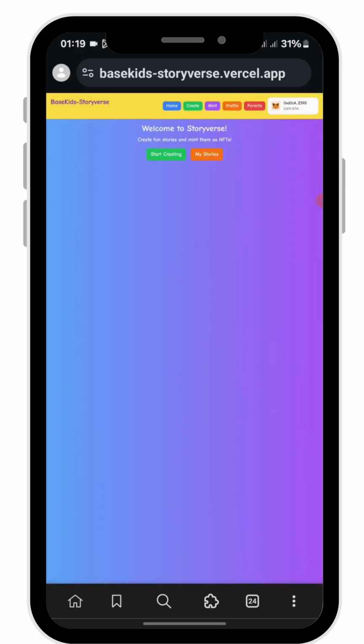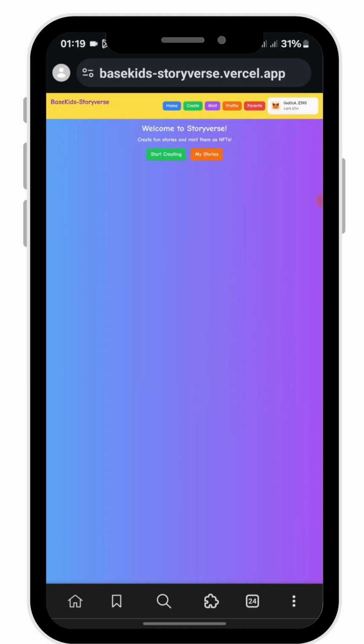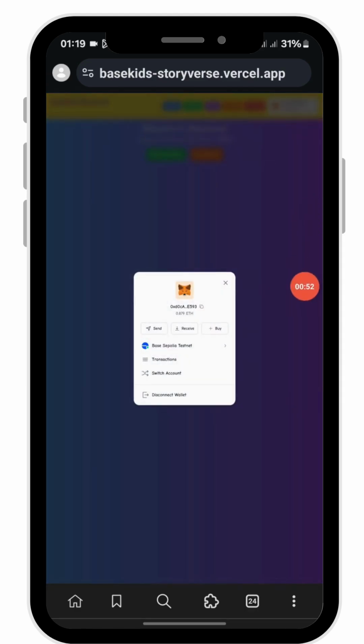We tap on MetaMask, and as you can see, it's already connected, but I want you to take a look at this. Tap on this MetaMask connection here. As you can see, we have Base Sepolia testnet, which means it's still in the testnet version. So we need to tap on this Base Sepolia testnet to switch over to Base mainnet.